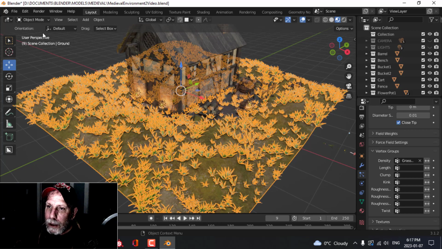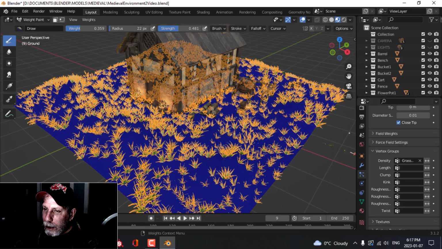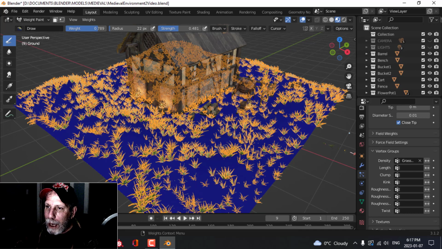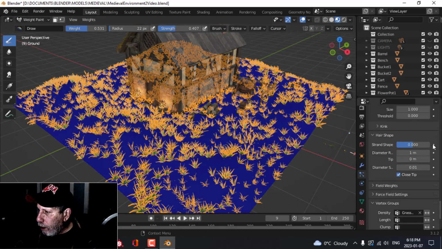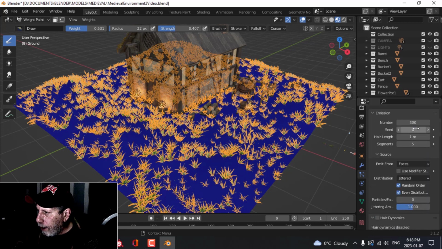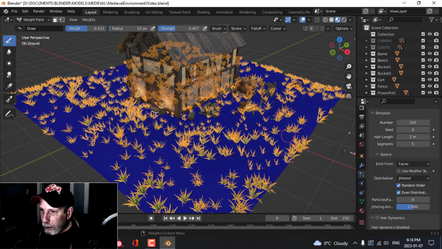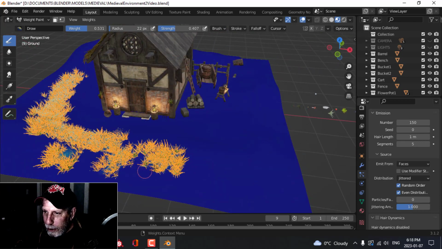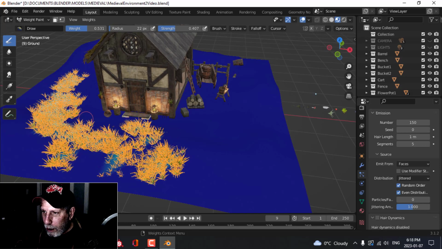Now I'm going to come over here and switch to weight paint, and I want this to be on draw, and I'm going to put my weight up quite high, and I can just do this. Now you can see they're starting to grow. I'm going to back out of that, and I'll have a little bit less weight strength. Now I've got quite a few of them here, and depending on how packed you want your field, I'm going to bring this down to like 150. All right, and then I'm just going to paint here and there, and you can click like this to have little splotches of them, or you can drag.